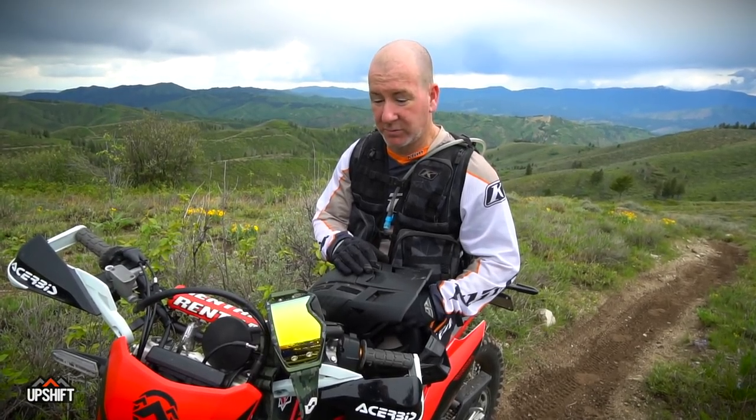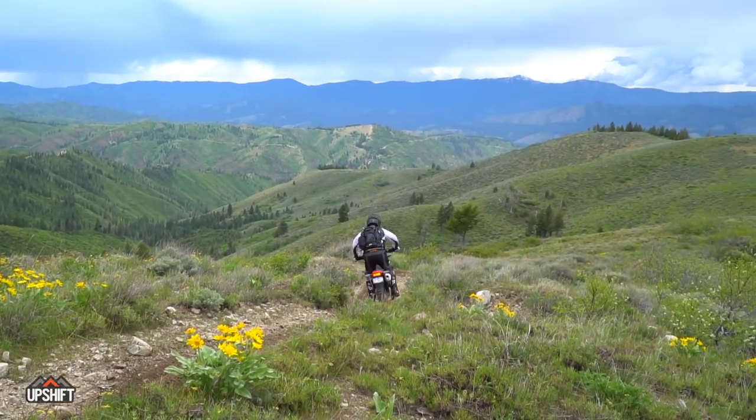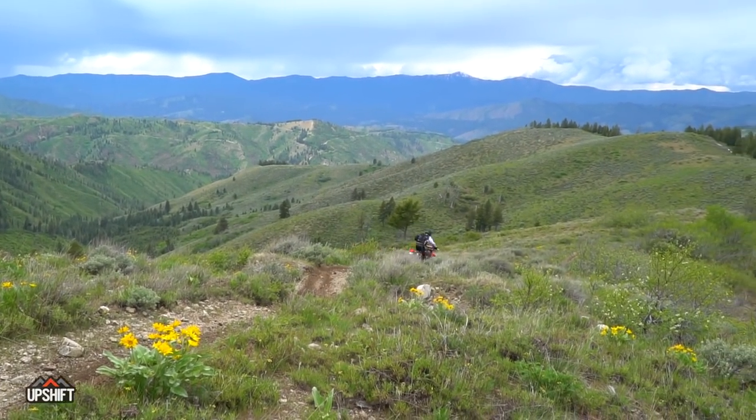Everybody's got their own opinion about what it does well, what it doesn't. I was surprisingly surprised today riding it. So I rode it a little bit yesterday, put some handguards on last night, which are essential for riding up here in the hills of Idaho.